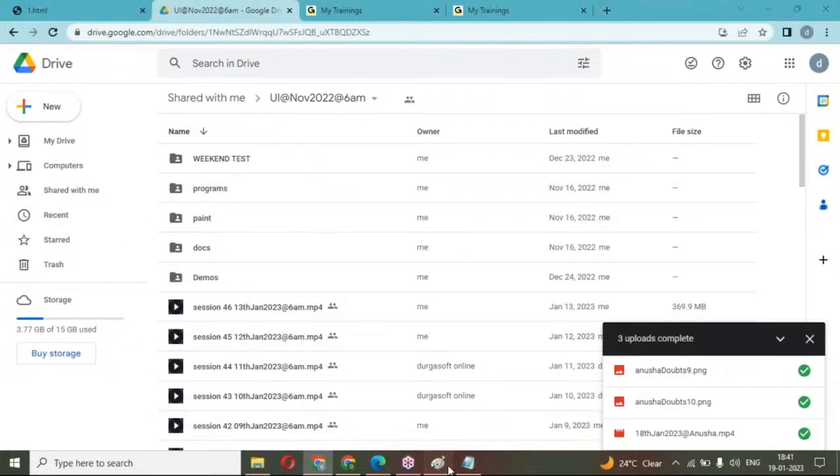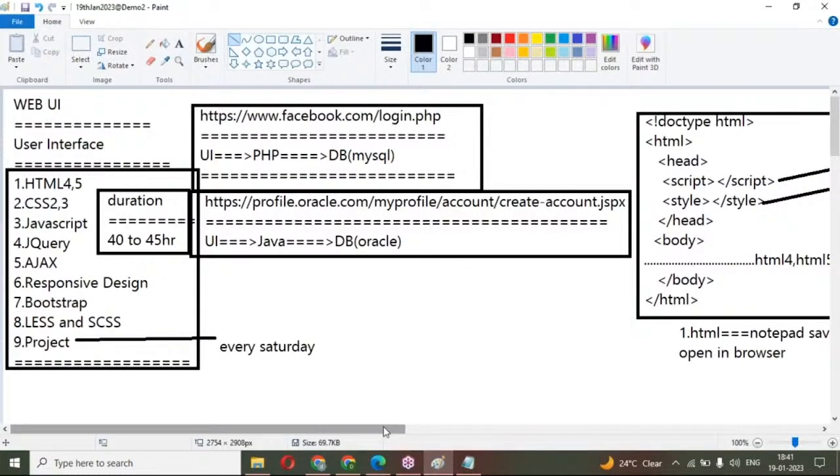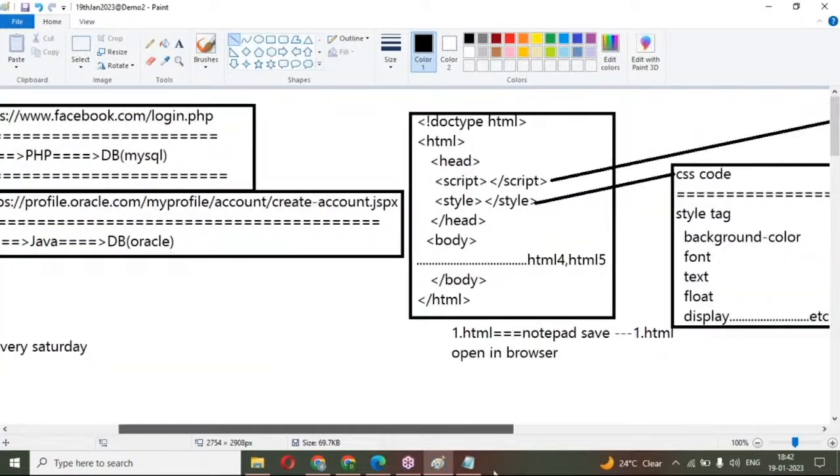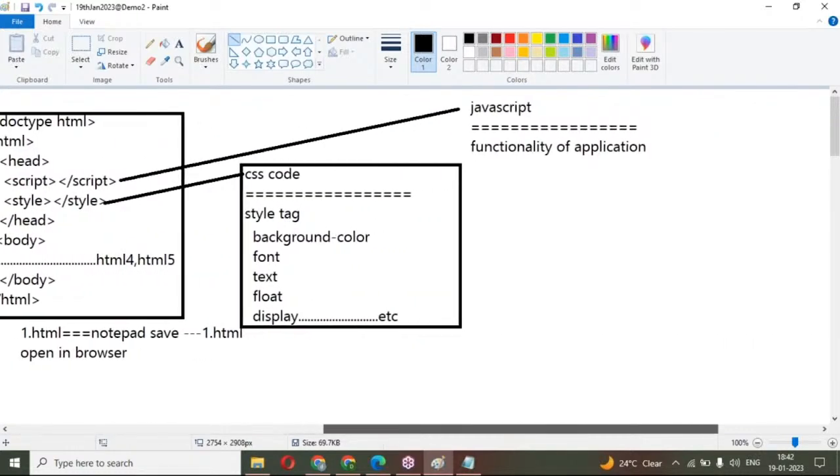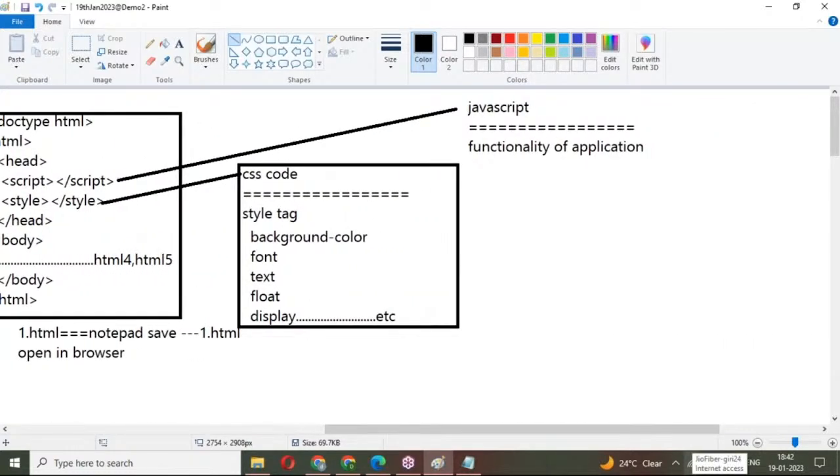Here, as of now, JavaScript. Here is just brief information of all the topics I'll explain yesterday, today, and tomorrow. Brief information of all the topics I'll cover in these sessions. After completion of all these, I'll go with the first topic. Monday onwards, we'll start the first topic of our course, that is HTML4.